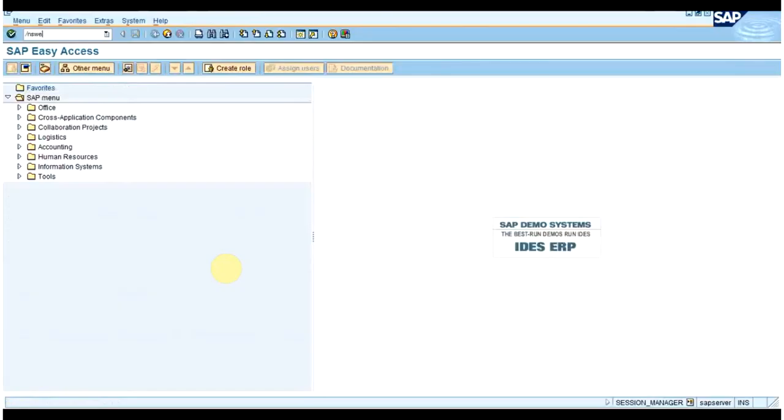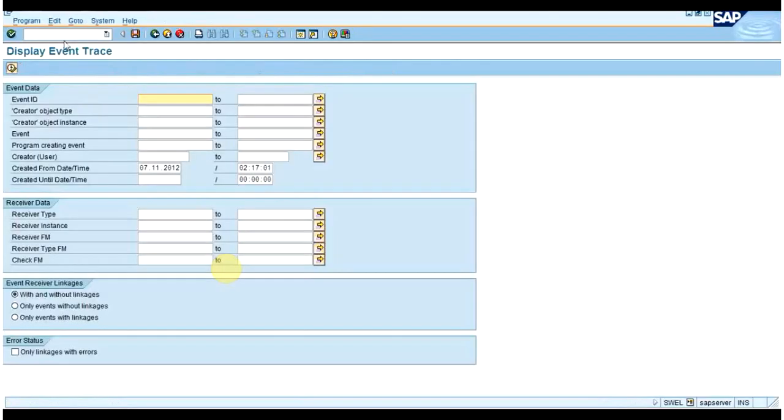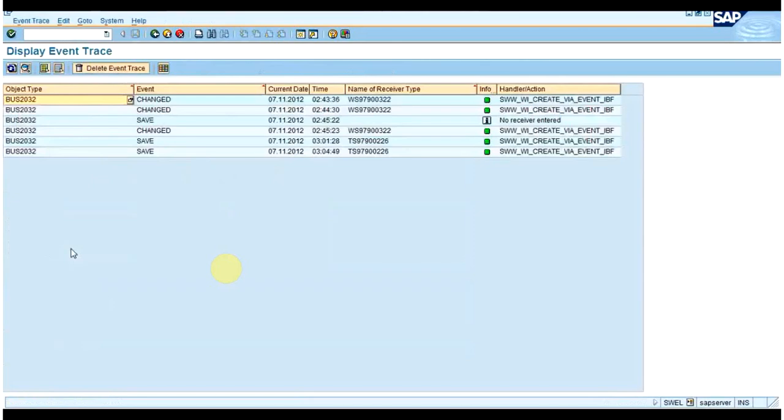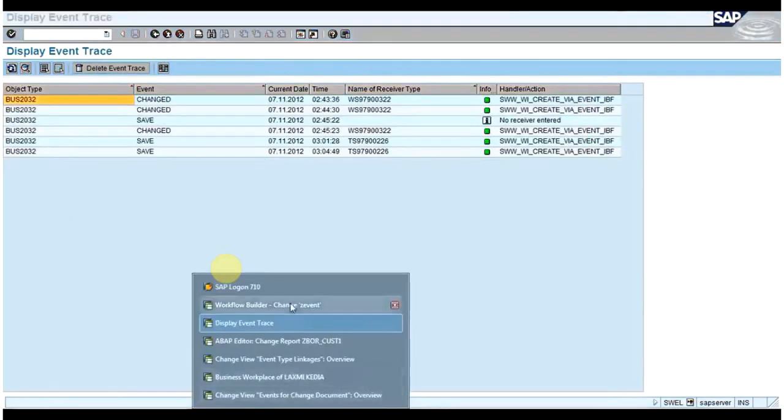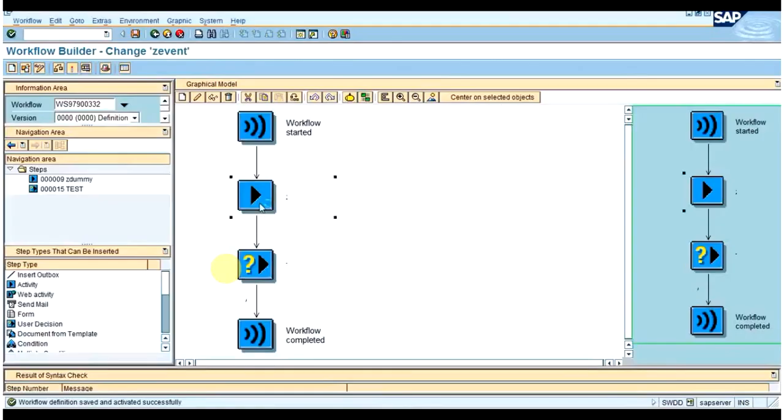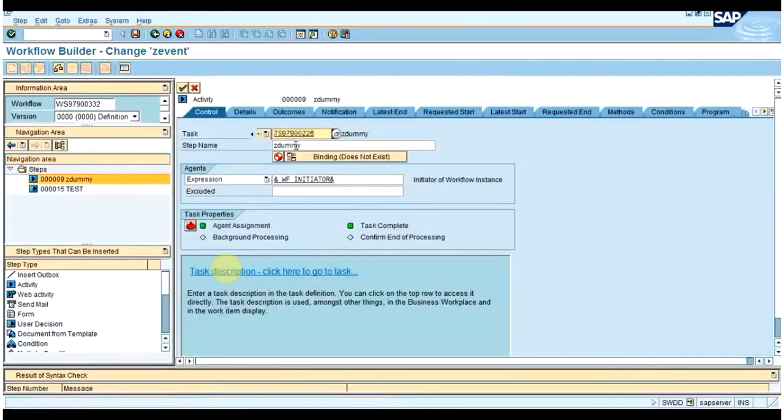Now going to the trace. Let me first deactivate that particular workflow where we have made the linkage, because it is also getting triggered.